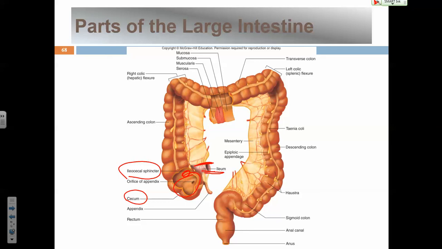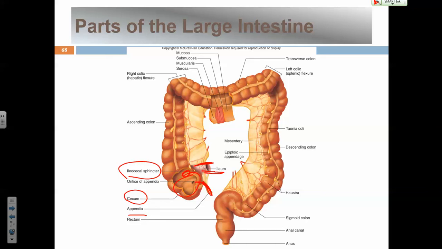And extending from the cecum is some lymphatic tissue that you've all heard of called your appendix. Technically, it's the vermiform appendix. The word vermiform means worm-like, like a little worm there. But it's just lymphatic tissue, and if it gets infected and inflamed, it has a chance of rupturing, and if it ruptures, feces from the large intestine will get into that peritoneal space, which can be fatal. So that's why they don't ever fix it. They just remove it. You can live without that. You've got many other lymphatic areas of the body. Okay, but this first part of the large intestine is the cecum, that little blind pouch.